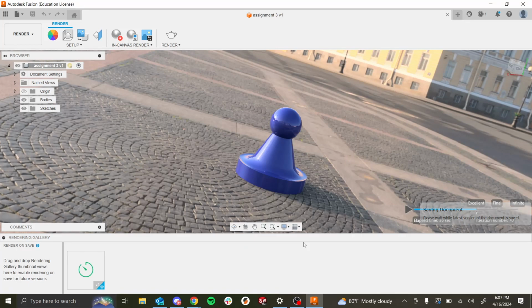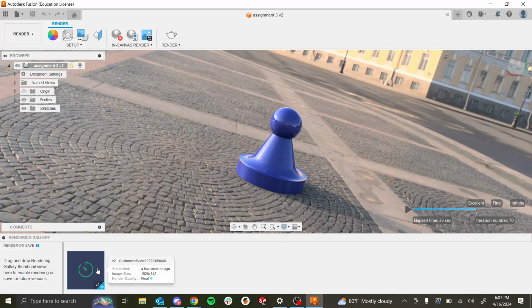It'll then send your part file, and the orientation that you've put it in, to Autodesk, and then they're just going to do it for you. Over here, you can see that it's sent out, and you just have to wait a few minutes, usually like 10, 15 minutes, and then they'll get back to you. Once they do, you can just download the image. So it's pretty simple. Does that make sense to everyone?